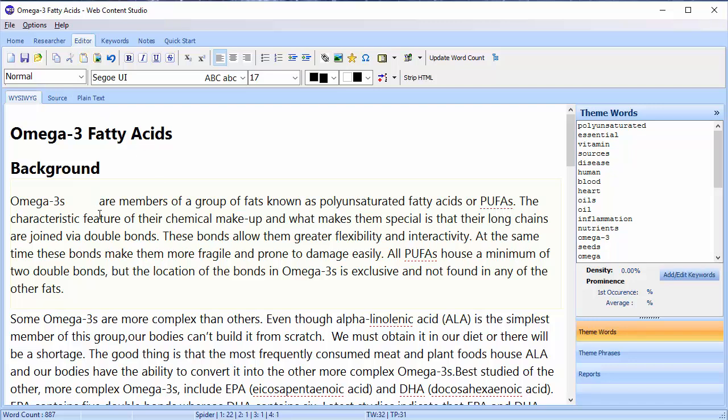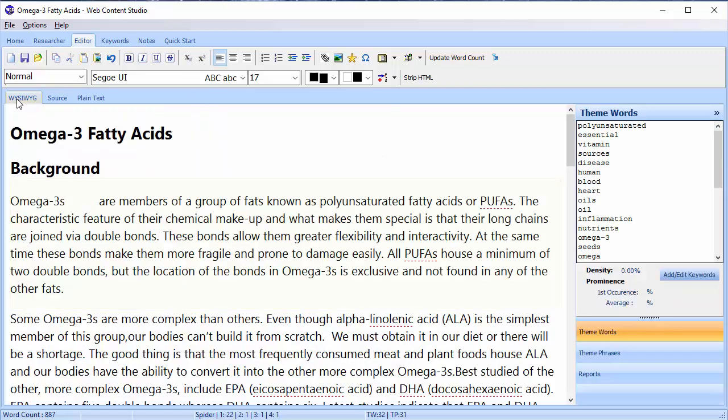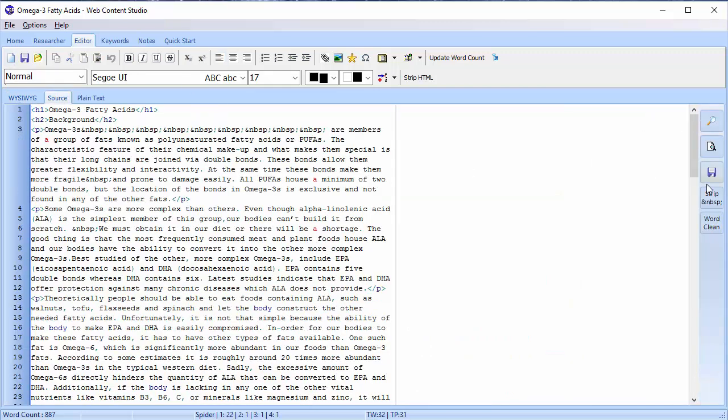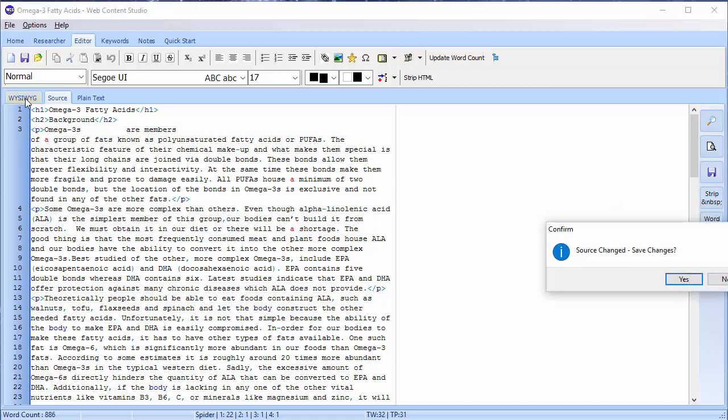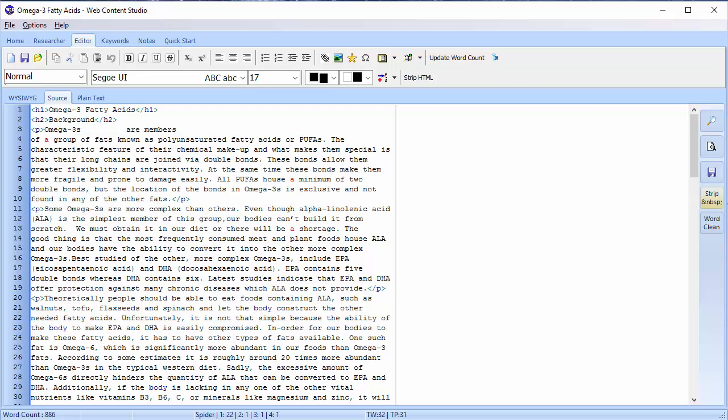Sometimes if you're writing things quickly, the editor can get a little bit out of whack and you'll end up with lots of spaces like this. Or maybe you've put spaces in and you decide you want to get rid of them. You can do that by clicking the strip button, and then when you go back, save changes, the spaces have actually been stripped out. So that's what you can do. You probably won't have to use that button. It was actually added because of a problem with an early beta version of Web Content Studio version 2. So you may find that you're not actually going to need that button at all.